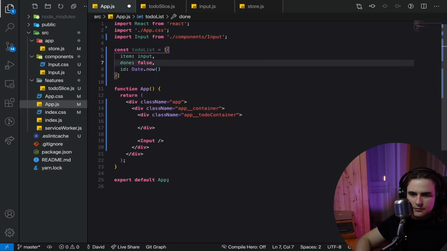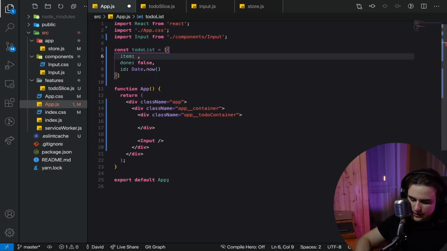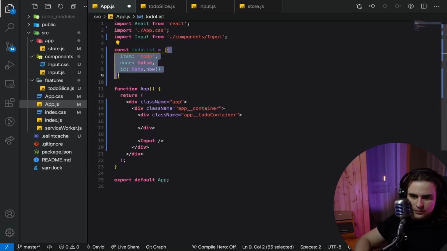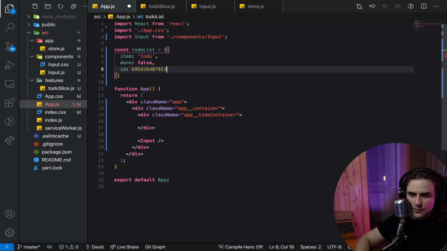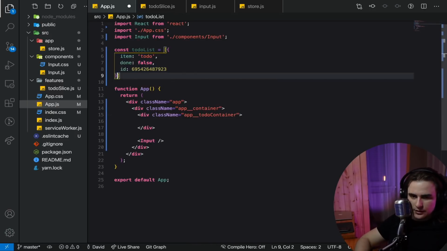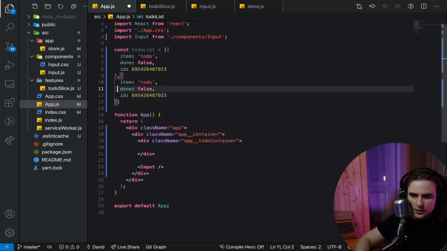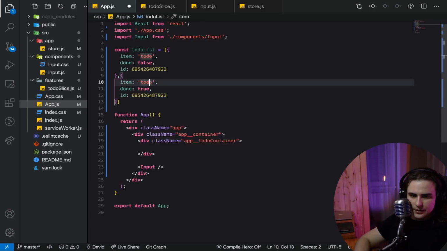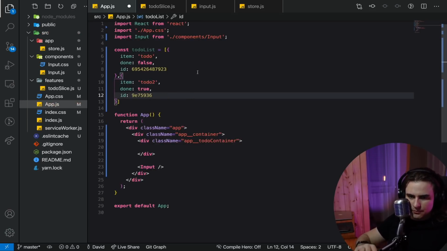Okay, and whatever this is, it's just going to be todo dope, and this is going to be some sort of number, so I'm just going to pass that in, and we want to have a true and a false just for later purposes. Boom, go in here, it's going to be true, and yep, so it's going to be todo two dope, and bang.